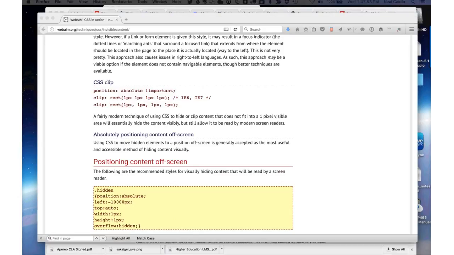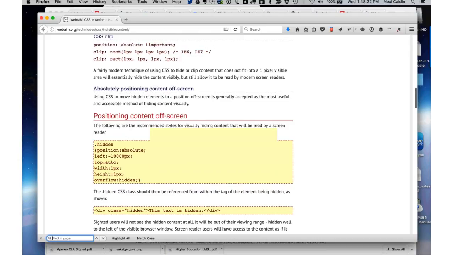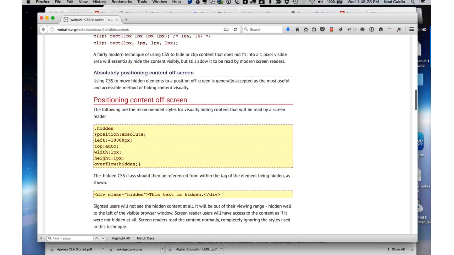Go ahead, Neil. So again, just trying to get my head wrapped around this. So you're suggesting hidden to be hidden for everyone, and when it says everyone, I thought the idea was that hidden would still be read by screen readers. So that's not what hidden is. The off-screen is the one that is for the screen readers. I'm just talking about namespace. Oh, okay, just the namespace. So in other words, what you call it in the CSS, not the actual HTML code. You got it, and it was confusing to Sean too, and he just caught up too. So thank you for helping.